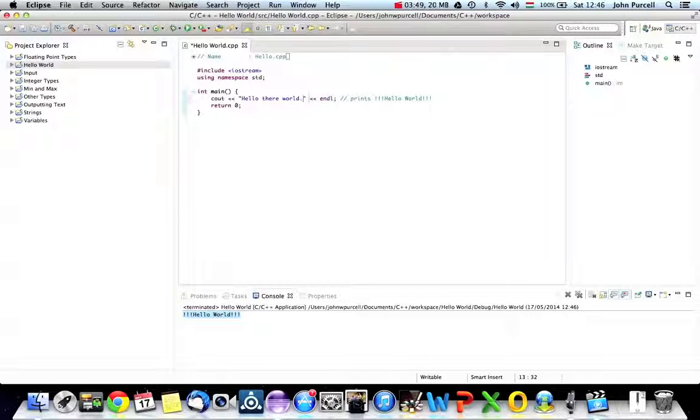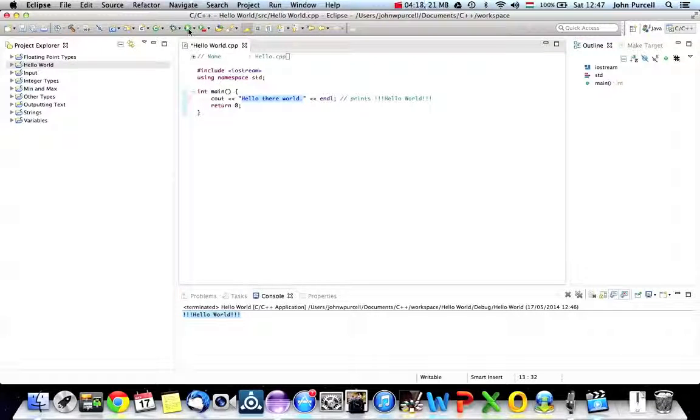So between the double quotes, it's just ordinary English text. You can use most characters there, with a few exceptions. If you put maybe a backslash in, you could have problems, because there are some special characters that have a special meaning within strings in C++. But basically you can put pretty much anything in there. Maybe even just the backslash, actually, just to come to think of it. That might be the only problem.